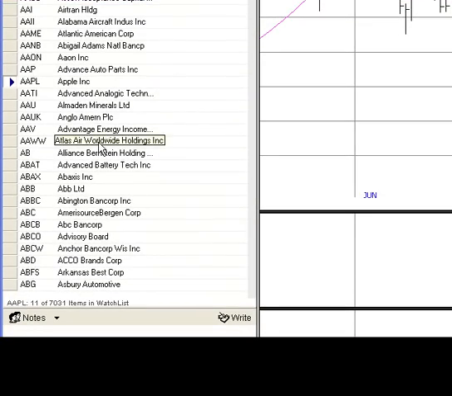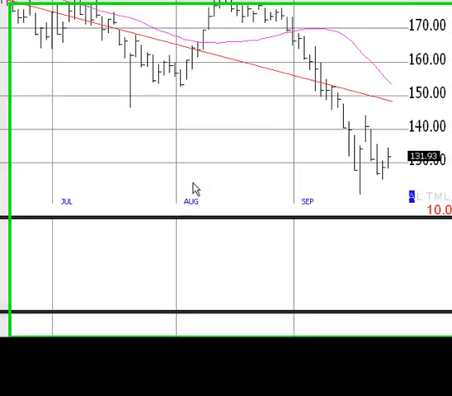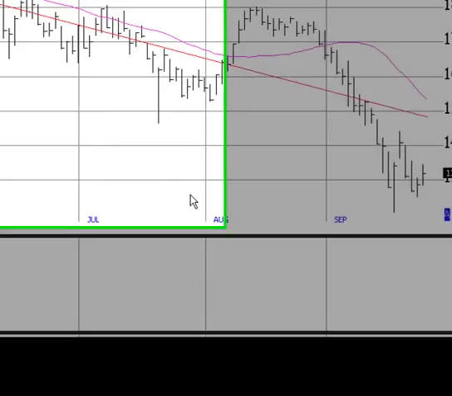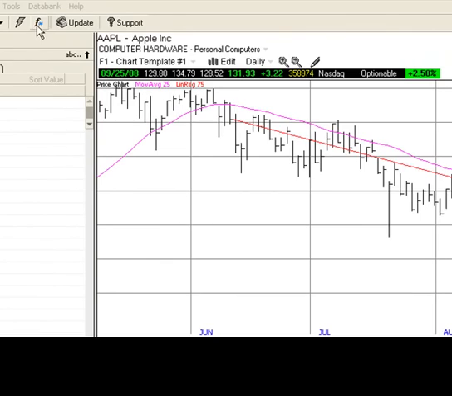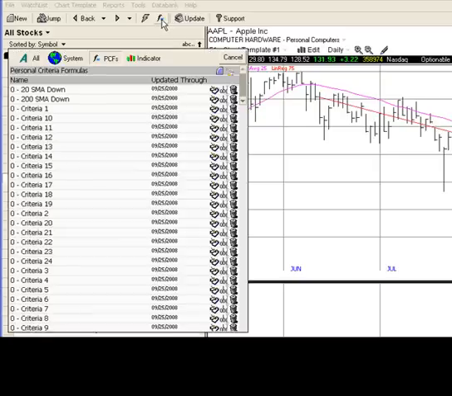So here, for example, we've got Apple showing up in the chart here, and it's $131 a share. Well, I think I want to stick with stocks that are between $10 and $20. So what I'm going to do is come up here into this link that says a little FX, which is basically for putting in your own criteria, your personal criteria formulas. And as you can see, you can have all kinds of different criteria in here.